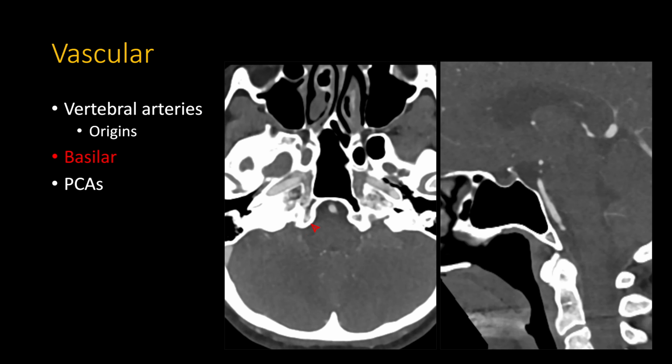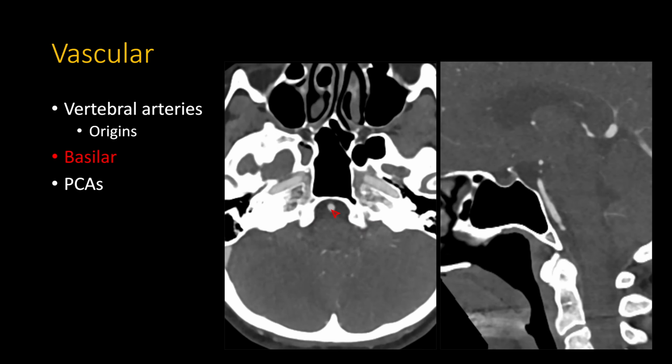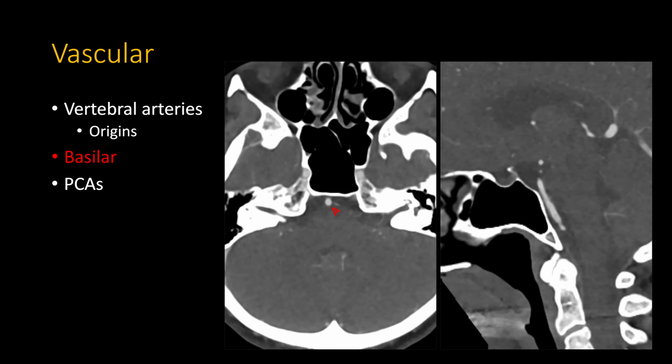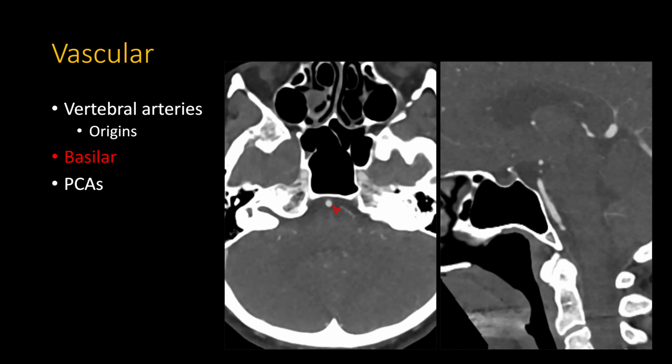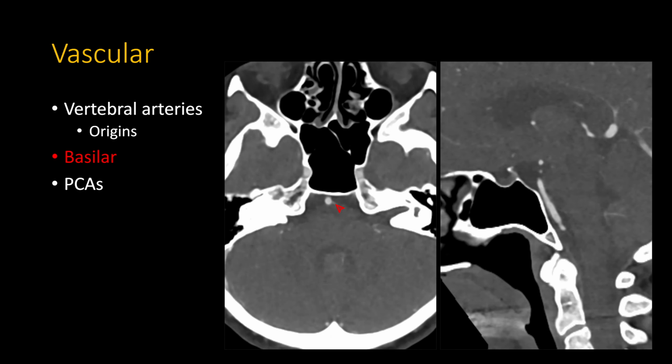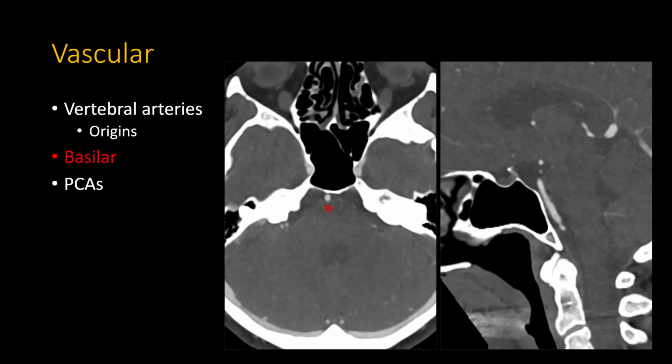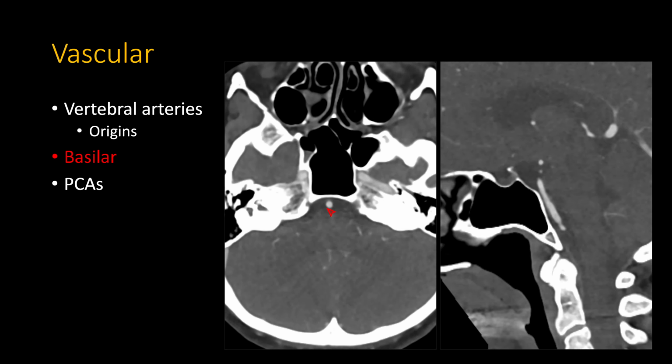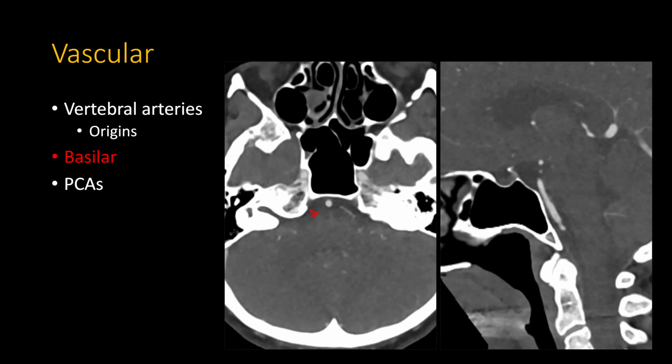All right, once I'm done looking at the vertebral arteries, obviously they join together to form the basilar artery. And the basilar artery has a number of branches. The first ones usually will be the anterior inferior cerebellar arteries, or AICAs. So here is the one on the left. The one on the right here is diminutive, and that's very common. You see one side, and this little flimsy thing here is probably the AICA on the right.